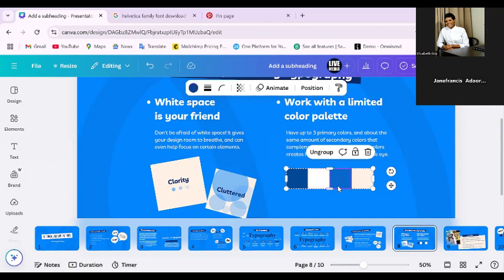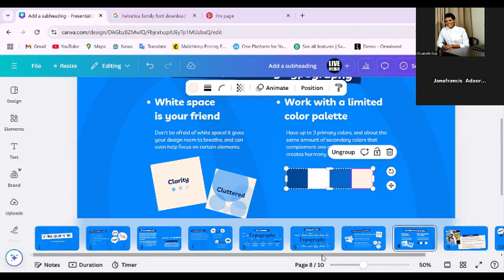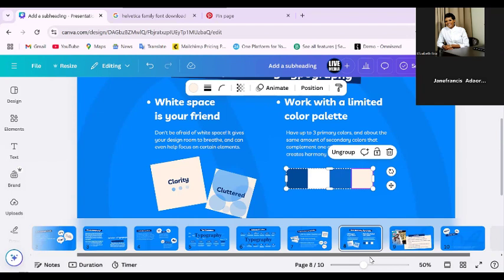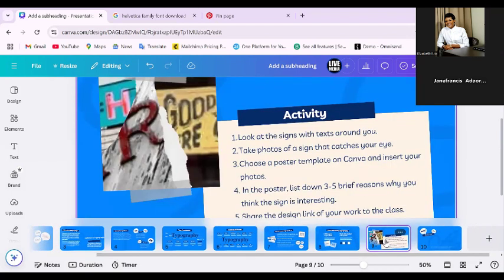This one too is also blue, heavy blue. This one too is also like a whitish kind of color. So everything in the design will go by this. Just as we've done in our presentation now, everything follows a particular color. So it's not that you go to one page, you see one color, you go to another page, you see another color. No. Everything follows a particular color palette.